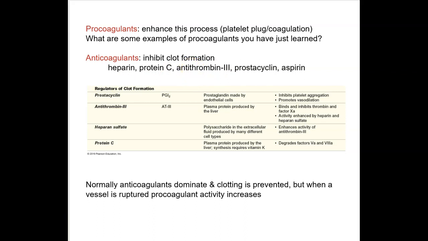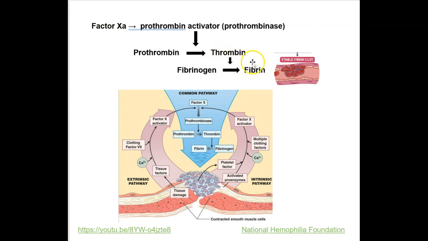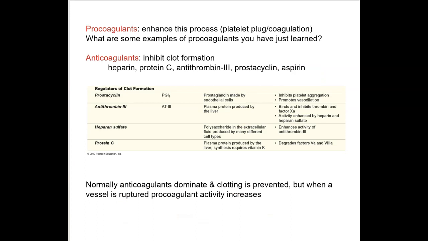Remember, we go up here. Thrombin was critical for forming this fibrin mesh and forming that clot. So if you don't have that, you can't form that clot. We have something called prostacyclin, which is pretty important. It prevents your platelets from clumping, and it keeps you vasodilated. So this is an anticoagulant, keeps your vessels open and doesn't allow the platelets to clump. And aspirin also works like prostacyclin. It inhibits platelets. It doesn't allow your platelets to become sticky.